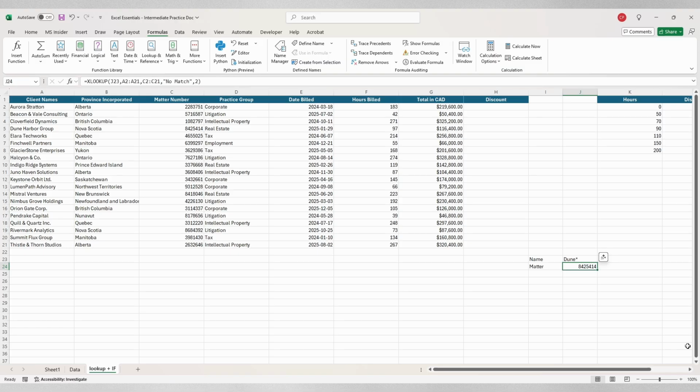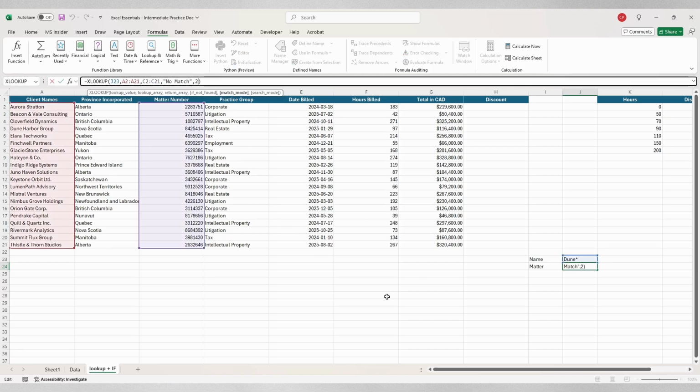Finally, we have the order in which the search is performed. With VLOOKUP, you only had the option for searching from top to bottom. With XLOOKUP, you can search from the bottom to the top as well. And you have 2 binary searches that work once you sort your lookup array in either ascending or descending order.